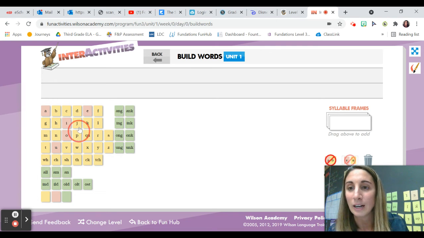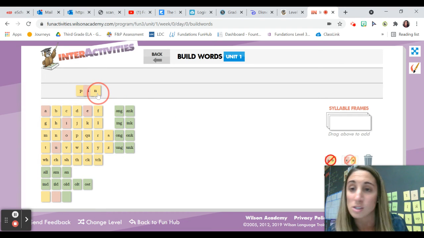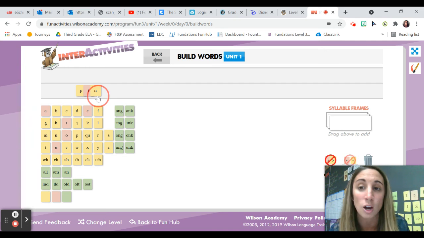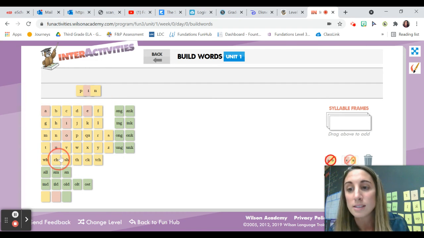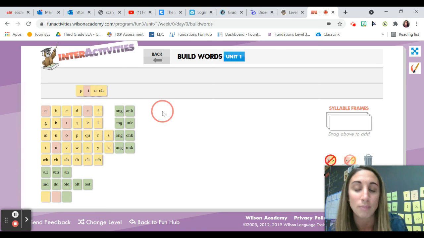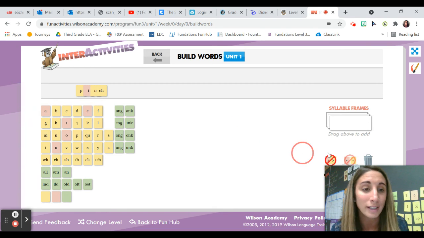All right, I hear p, short I, n. Okay, now the ch sound. Well, I know this is not a short vowel right before it, so I'm not using TCH. I must be using CH. Hopefully this is making sense to you to help you with spelling of words. Okay? Very good. Can we do one last one and see if you remember?